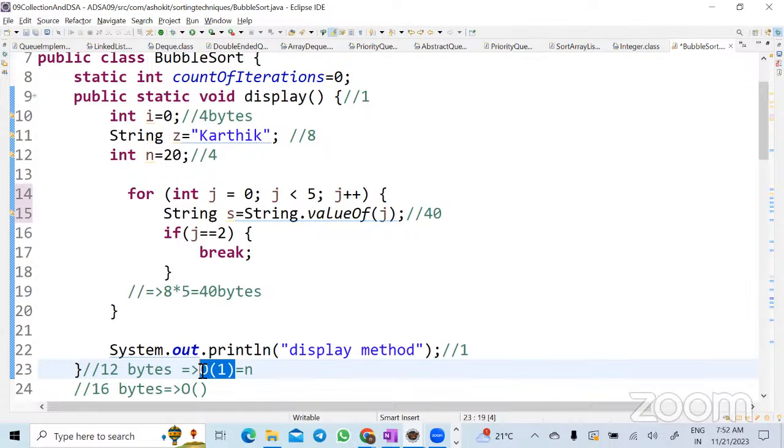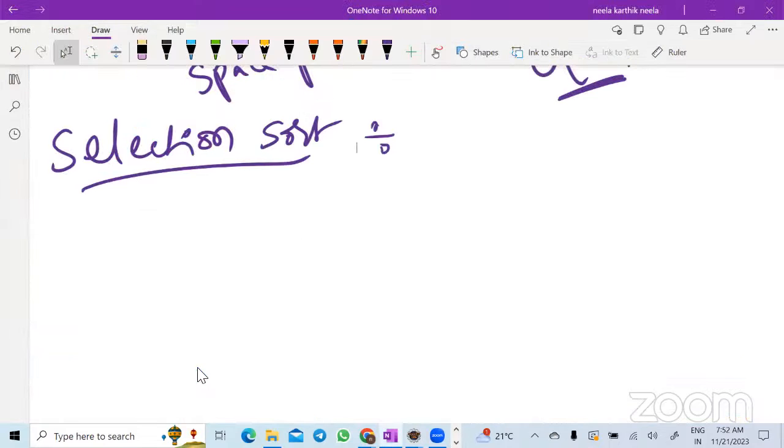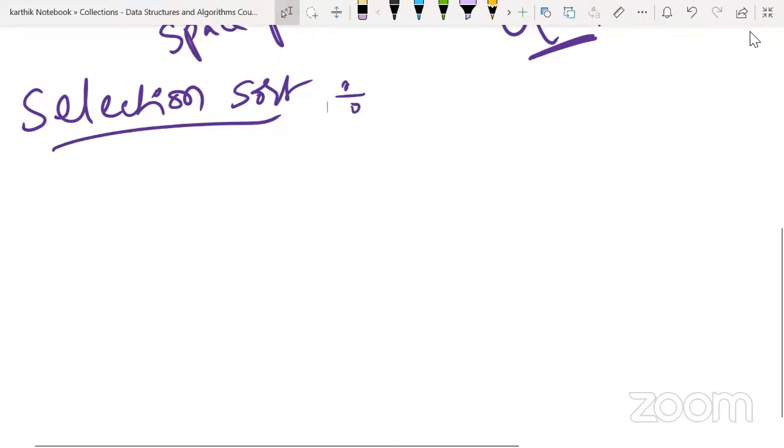Okay. Now let's look at selection sort. We may not be able to complete selection sort, but let's get started and see how much we can progress. Can someone tell me what bubble sort is doing in each iteration? It finds the maximum element and puts it at the last position. Okay. So selection sort will do the opposite. It finds the minimum element and puts it in the starting position onwards. That itself is selection sort. Let's do it.